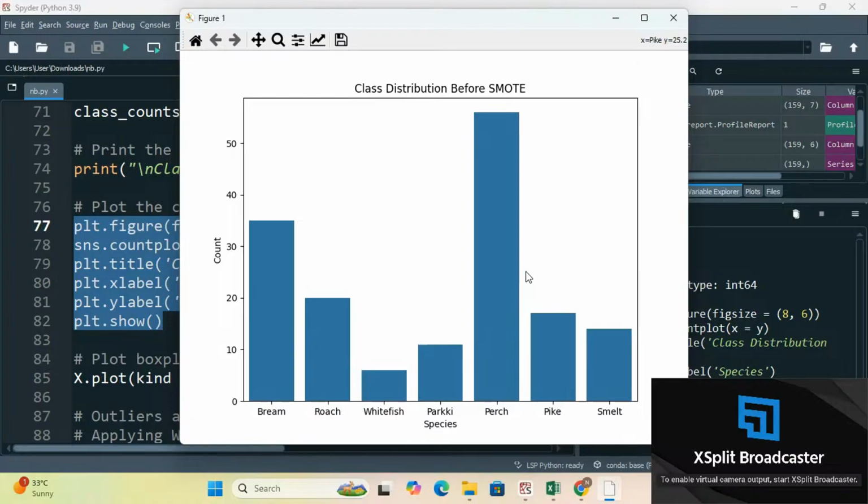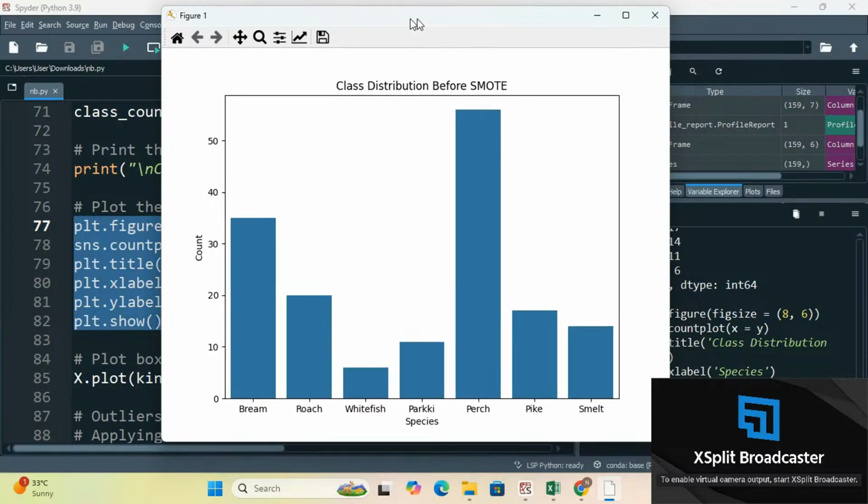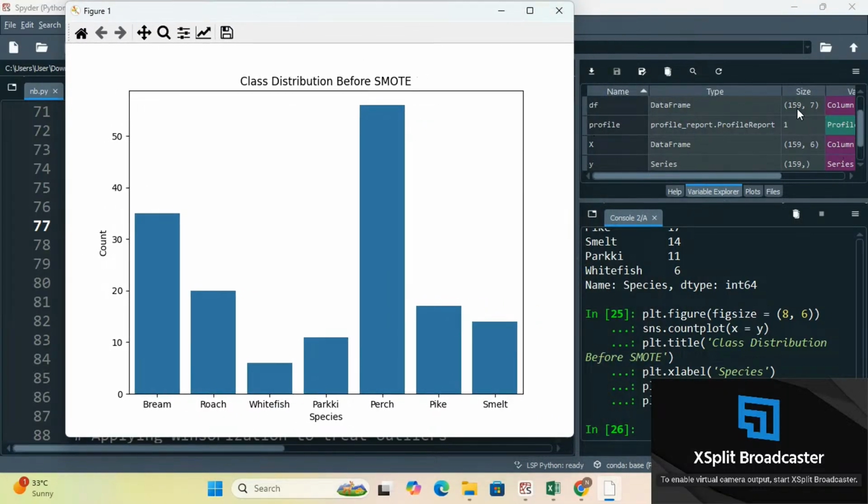When you take your Y column, in the Y column you'll have the classes. See, in the Y column, these are the values that we have. We have 7 types of classes available in our Y column. If all the classes have at least 30% of the values, what is 30% of 160?